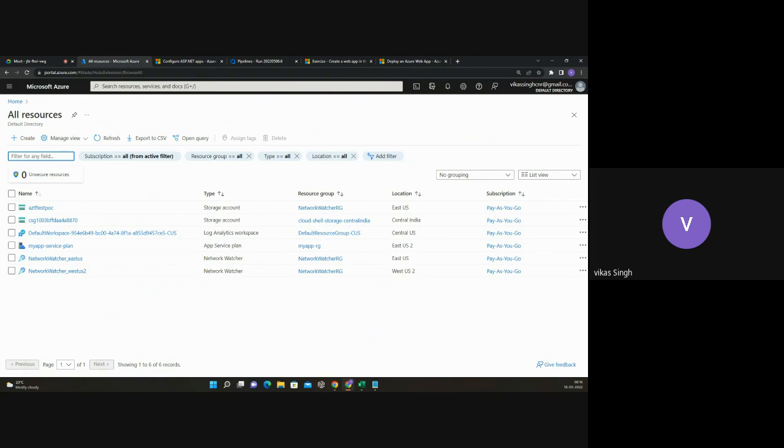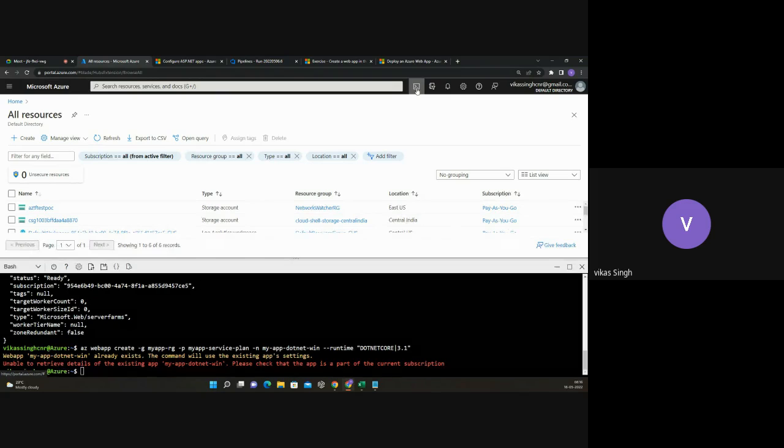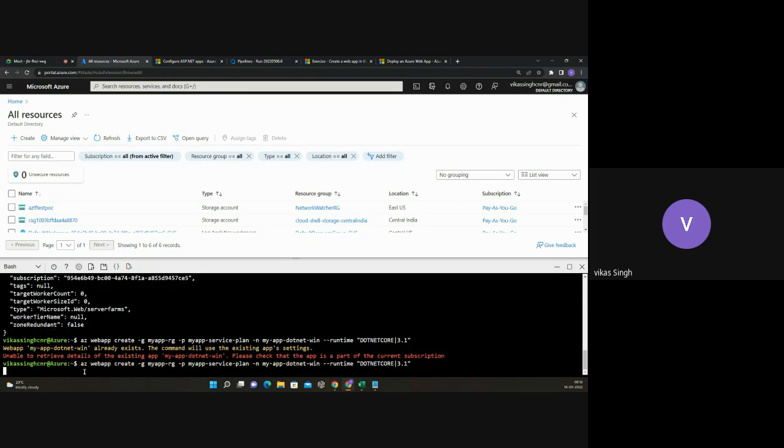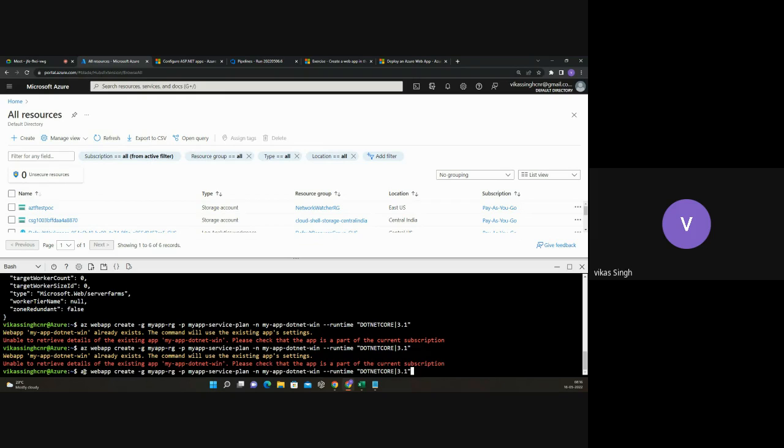It is not there, but why does it say that? Let me try creating once again. It says already exists. Maybe backup is enabled. That's why it says already there. Yeah, due to backup seems to be there. We'll change the name. My web app WI.